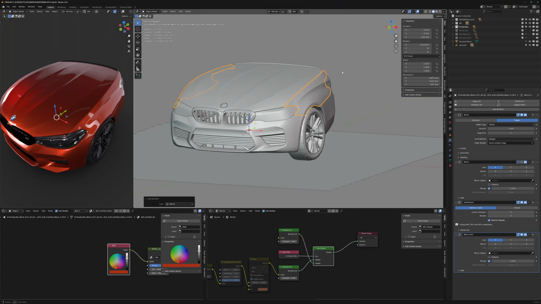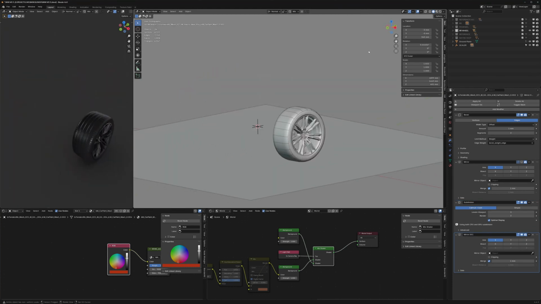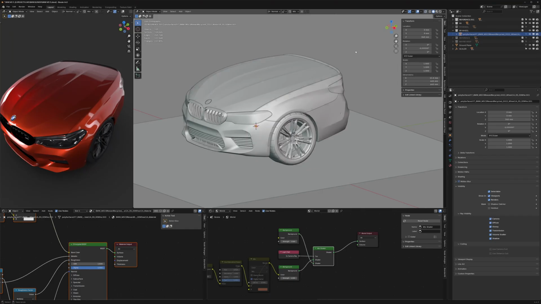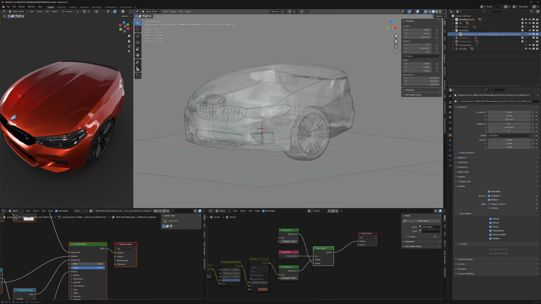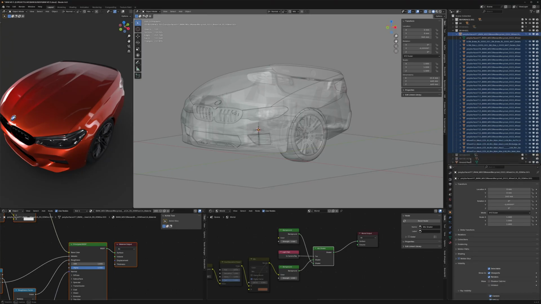Let's have a look with the wheel mirrored over. Let's choose the rear wheel, which was wider. Let's add a mirror modifier to the rear. What's going on? We've got a redundant.